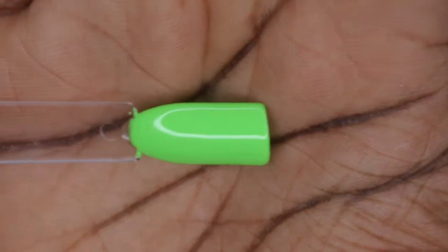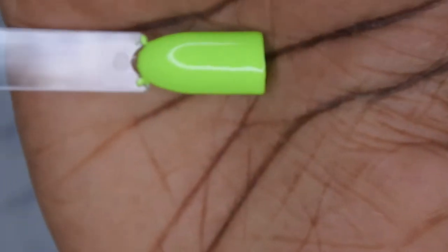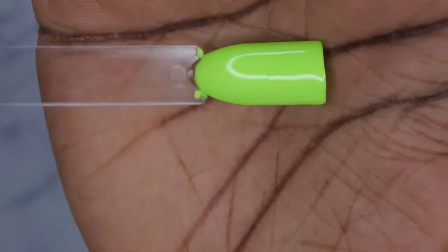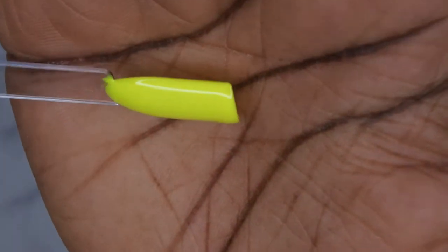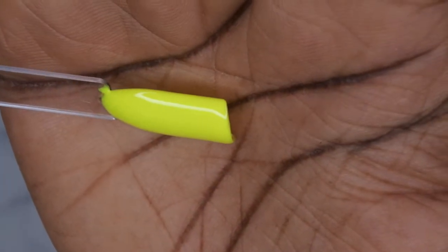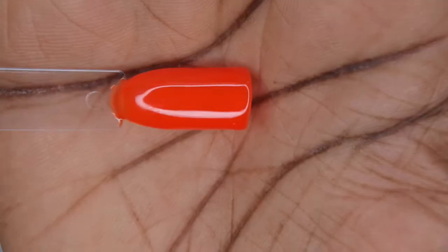So this is A559. It's a really beautiful, vibrant neon green. A560, which is another beautiful neon green, but just a little bit lighter, more like a highlighter green. A561, which is a beautiful neon yellow. A562, which is a beautiful neon orange.